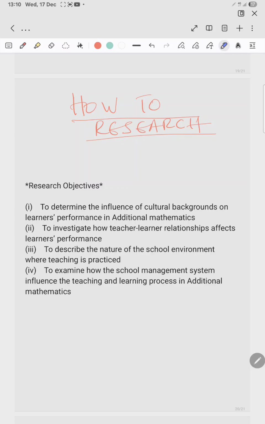So whenever you are researching, we use what we call Google Scholar. Google Scholar is the one that we use to research. All right. Now Google Scholar is very, very important when researching your work. Why? Because whenever you're using Google Scholar, you need to make sure that the work which is on Google Scholar is done by people, not by ChatGPT. So you are going to find that the information you put in your research is going to sound human, 100% human, and not AI generated concepts.